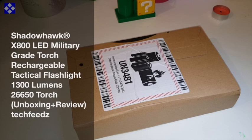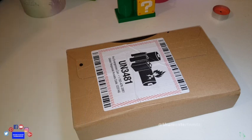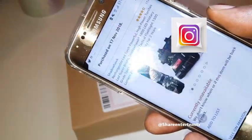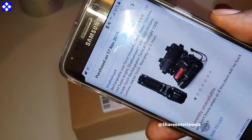Shadowhawk's Series X800 LED military grade torch, rechargeable, tactical flash, 1300 lumens, with a 2-year warranty. I got this from Amazon from the Black Friday edition. Check this out. This is what we are about to unbox today.